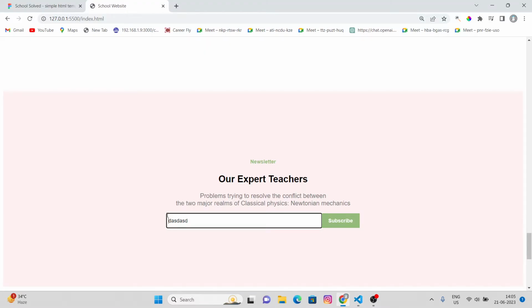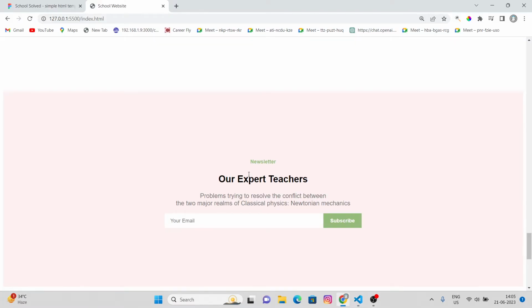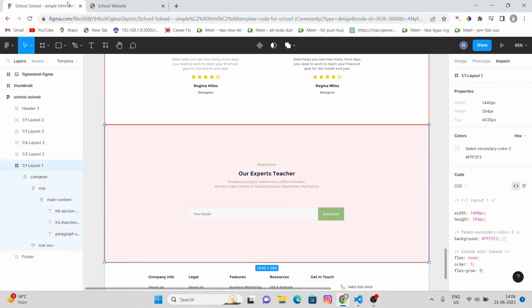Yeah. So there we go. Maybe I can give 15 pixels. I don't know. Yeah, this looks fine to me. 15 pixels works. Okay, so what else are we left with?